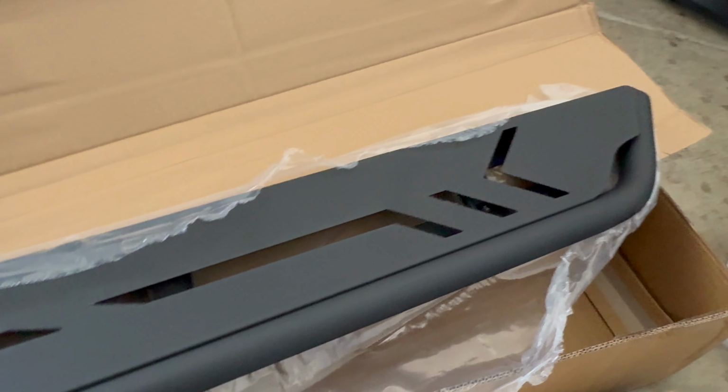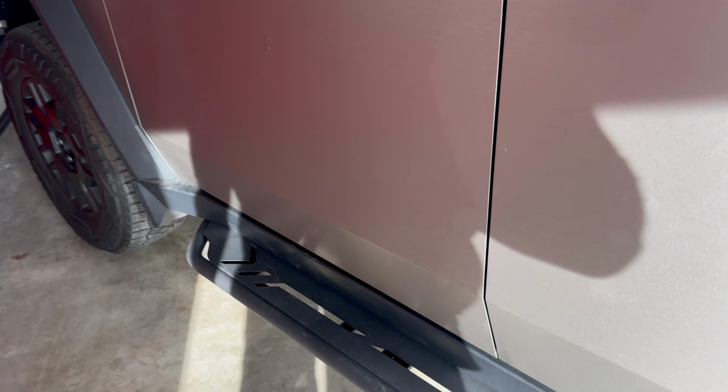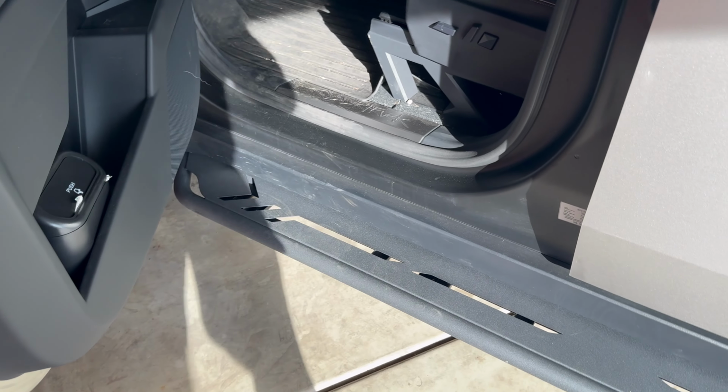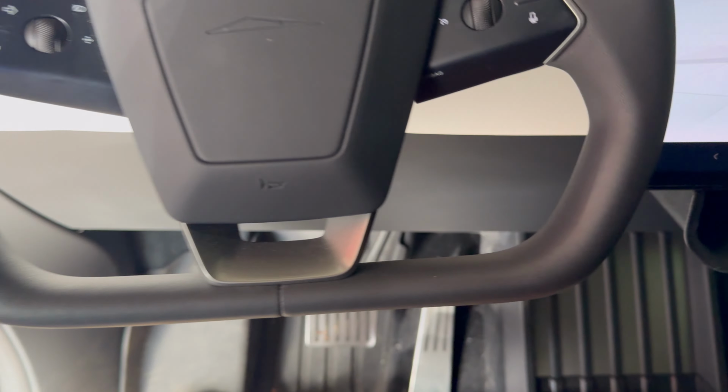Running boards for the Cybertruck, you might call them Nerf bars or side steps, but these are quality materials. You'll have, of course, the running boards, you'll have all the hardware. Now, they say they have a maximum weight capacity of 550 pounds or 250 kilos. And once they're installed, they felt very sturdy. I was able to get in and out easily. And I did start using them a little bit more just because they're there.